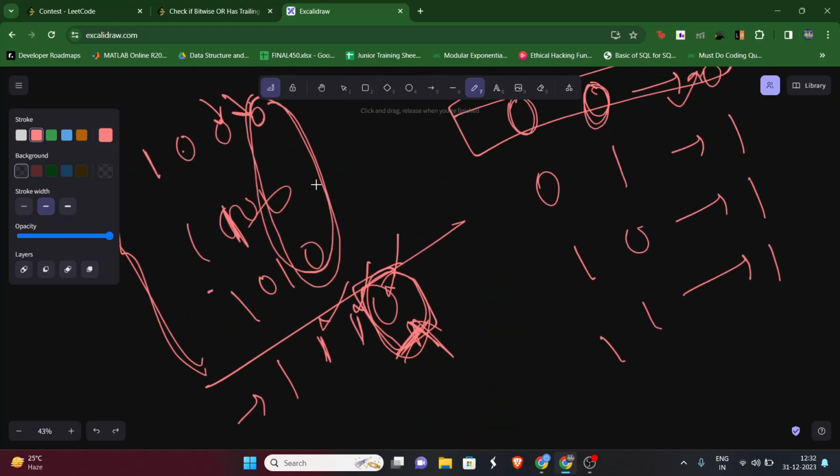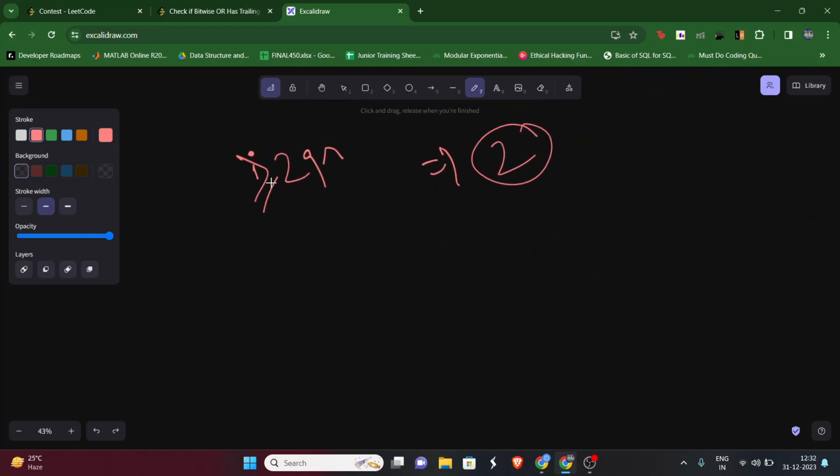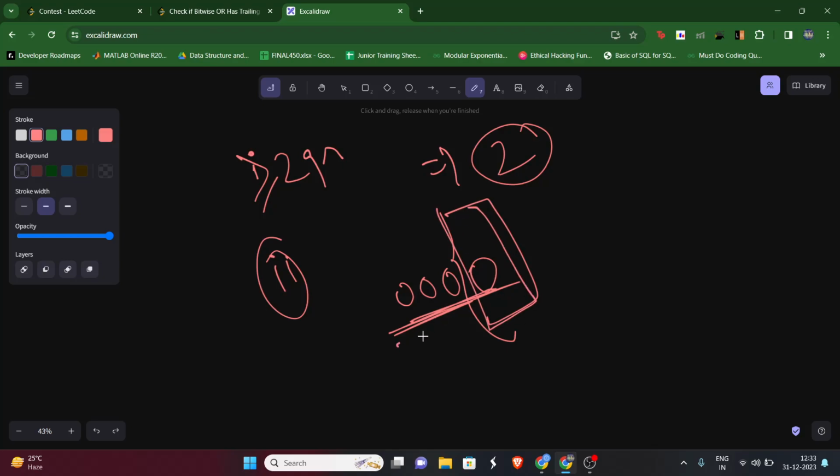Why? Because we know that all the numbers should have 0 at the last place. Okay, all the elements should have 0 at the last place. That means we will have 0 in any two elements. If we pick any two elements, we'll have 0 at their last place. Now that's the first thing. Second thing is, even if there are trailing zeros, let's say four trailing zeros, to satisfy our answer, only one trailing zero is enough. I mean, there can be more zeros, but we don't need to worry about them as long as we have one trailing zero at the end. So how can we check it?